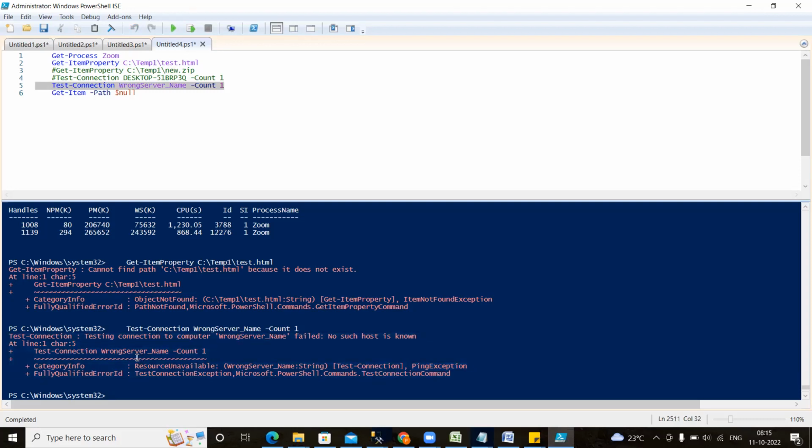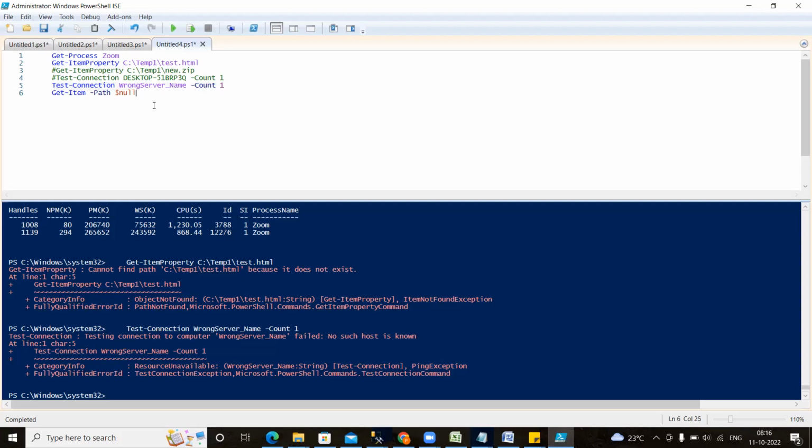So later what we are going to do, we can tell PowerShell if that ping is failing with the ping exception, what you have to do, you have to print this result. If the ping fails, what you want to display, or what you want to write into the log file, you want to write something like this: the server is not available, go and check that server. So anybody can come to know, okay, my script doesn't have any syntax or other error, it is giving the error for the server name. So you can go and search the server name, right?